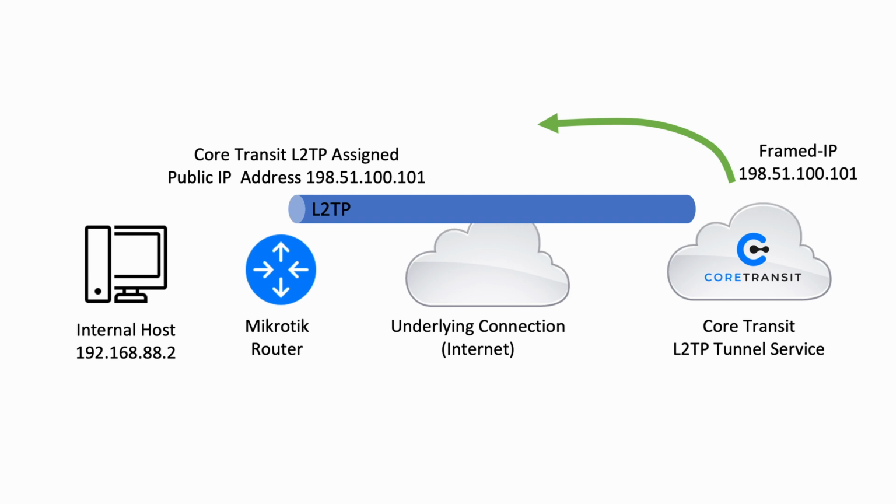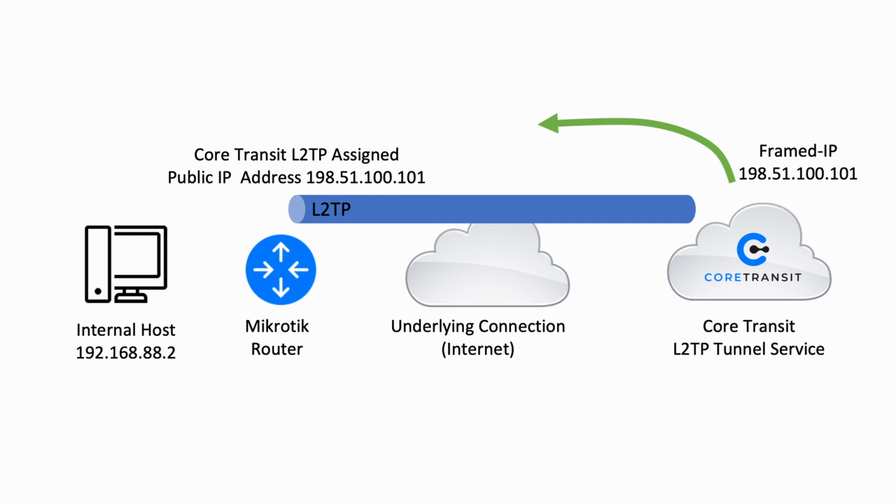This will give you that consistent IP address, and this example is going to be basic NATing through that L2TP connection through Core Transit so that you always have a predictable IP address when using the internet. So the topology of this network is going to look something like I have on the screen here. You may have your Mikrotik router ready. We are going to explain how to configure the Mikrotik in this simplest form.